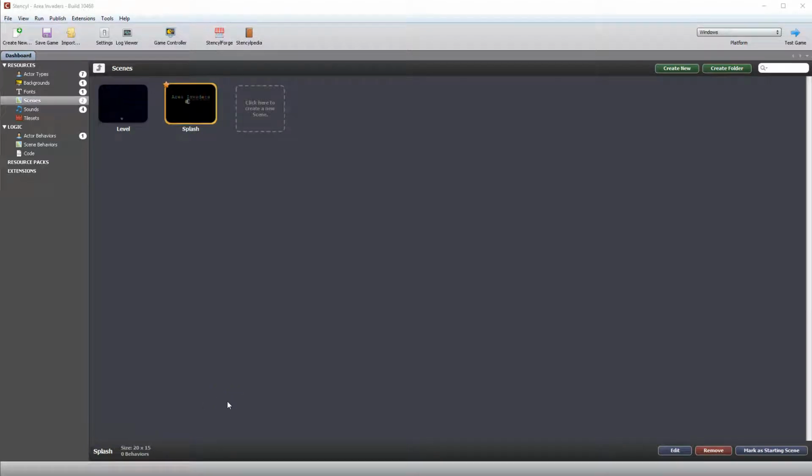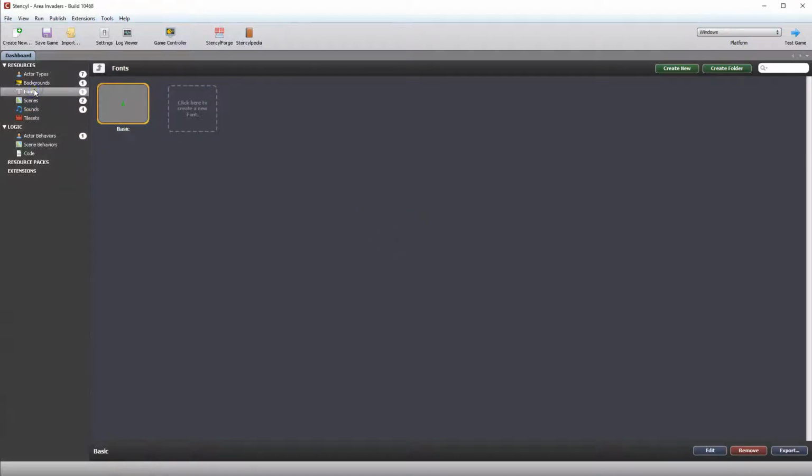In this video, we're going to have a look at how we can get the press enter scene happening on the splash screen, so when our splash card shows. This is going to involve the usage of events as well as timers and fonts. The first thing I'm going to do is create a font.